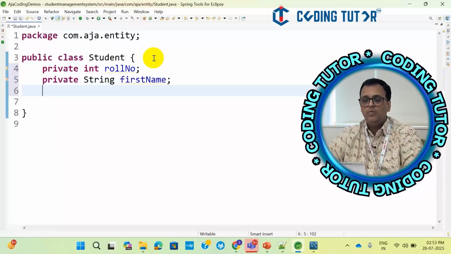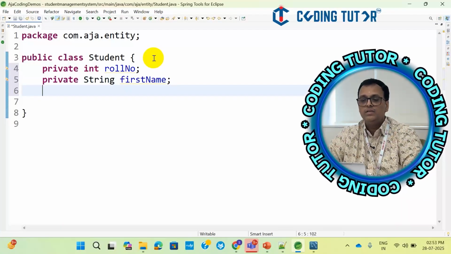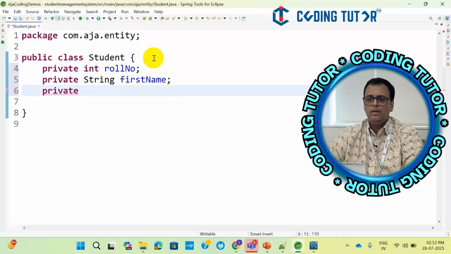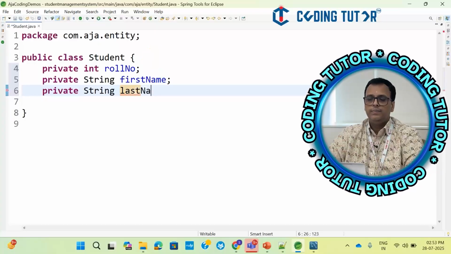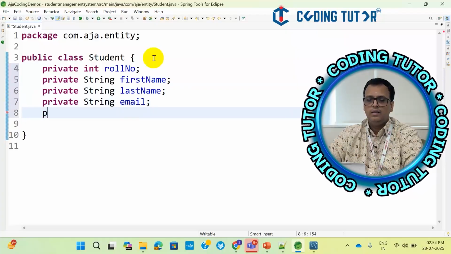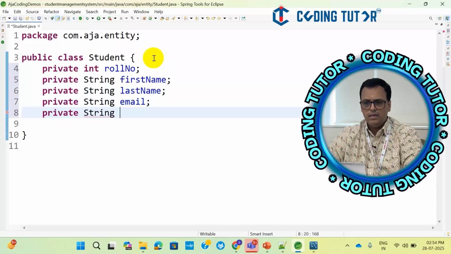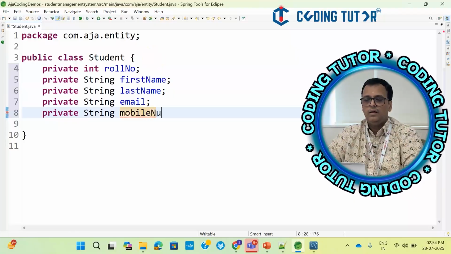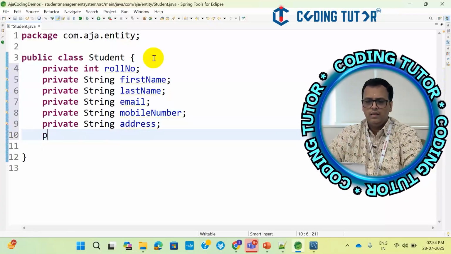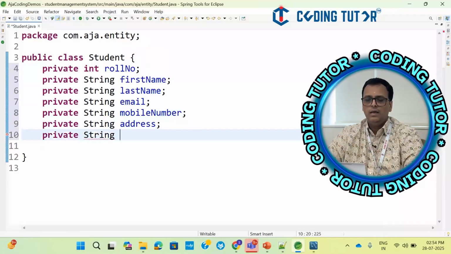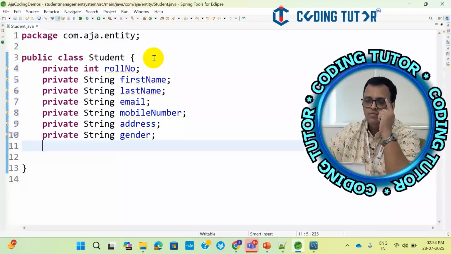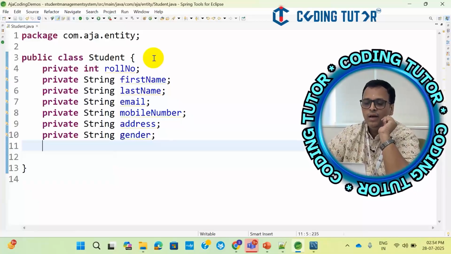If you have multiple words, like firstName, the first word starts with a small letter and the inner word starts with a capital letter. private String lastName. Now private String email. Now mobileNumber. Right, private String address, private String gender. Guys, is it clear? First name, last name, email, mobile number, address, and gender.